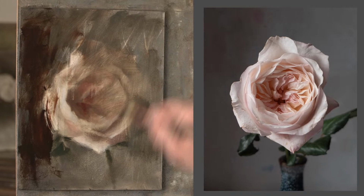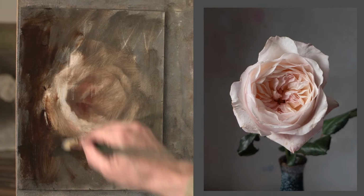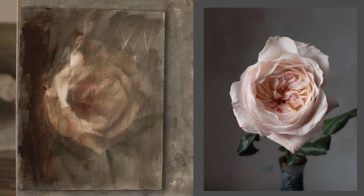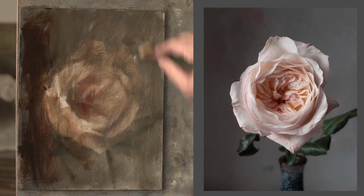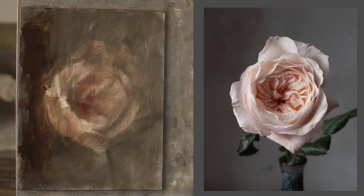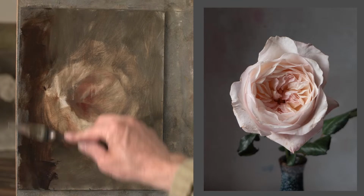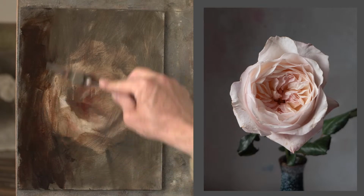Now the reason I'm doing this is because I want the rose itself to be almost emerging from the background. So I have a lot of freedom with what I do now. I'm going to put this on, to give me a general impression. You can see already a lot of the scrapes are getting covered. They're still there. The impression of them is still there. Let's get a little bit more where I'd like to have some more stuff happening in the background.